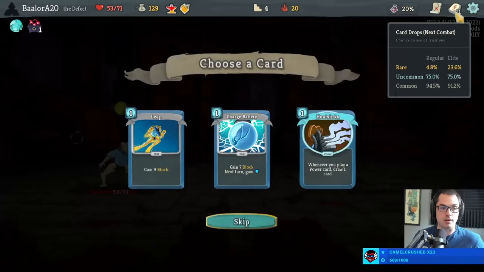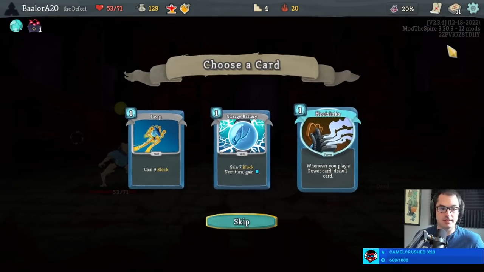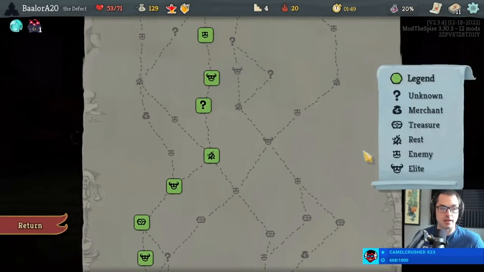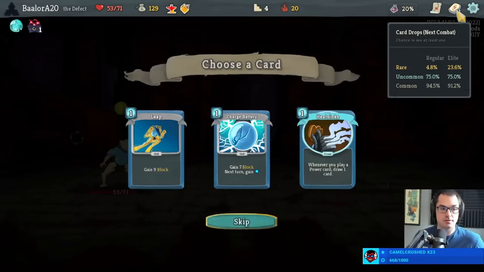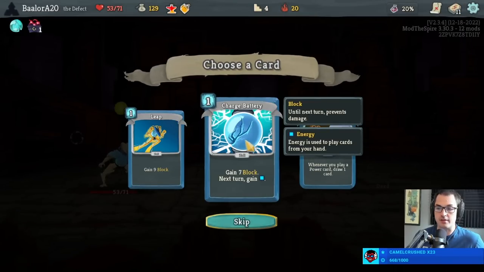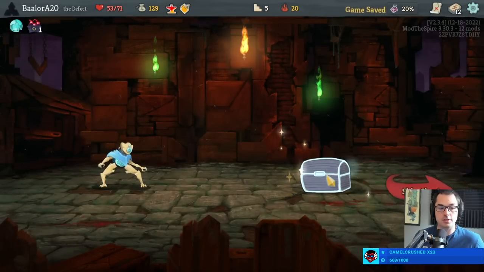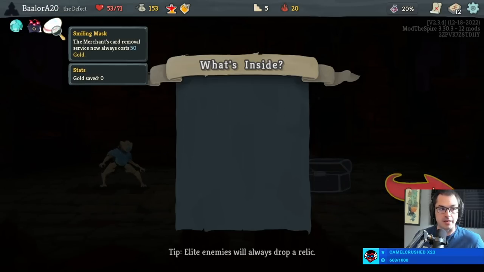Charge Battery is a good block card. If I can't take a damage card, I might as well take something. Heat Sinks is also not unreasonable, especially since we already have a Static Discharge. But I think I'm going to take the Charge Battery. With a Static Discharge, it's quite nice to have cards that can block for varying amounts.